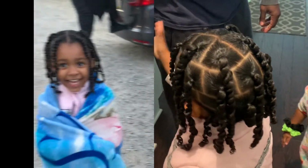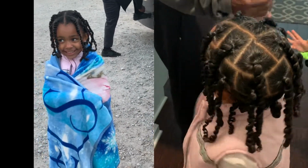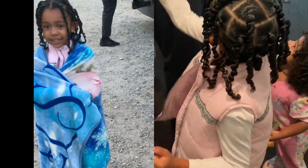Here she is the next day when it was fully dry, so you can see that movement a lot more here. To prolong this style, make sure to protect it at night. I tied down her hair with a silk scarf and a bonnet. You can just use one or the other, but I didn't want any movement, so the scarf helps with that, but I also didn't want to chance it coming off at night, so we used the bonnet on top.